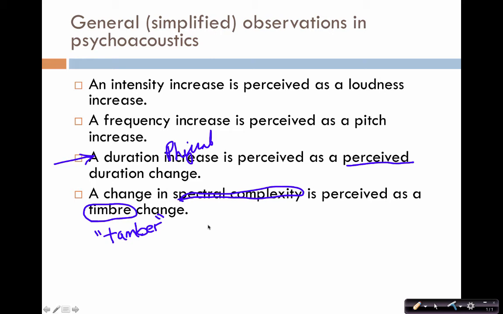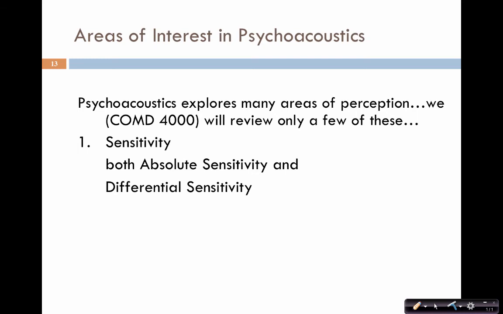Another way to think of what timbre is: the difference between a violin playing a note and a clarinet playing that same note. There's a difference in the two notes and how they sound, and one would be recognizable as a violin, the other as a clarinet, but in fact they would differ in their timbre characteristics.